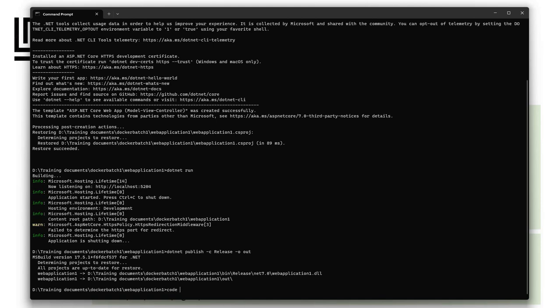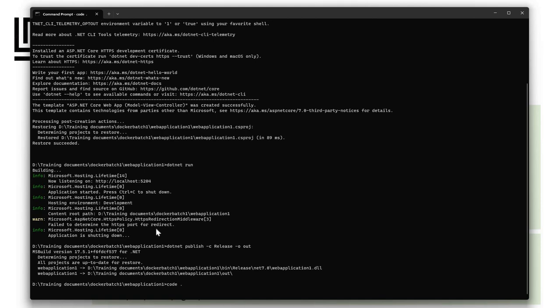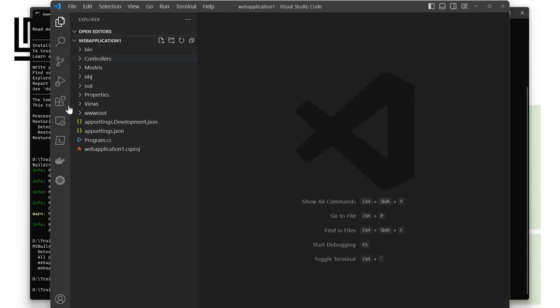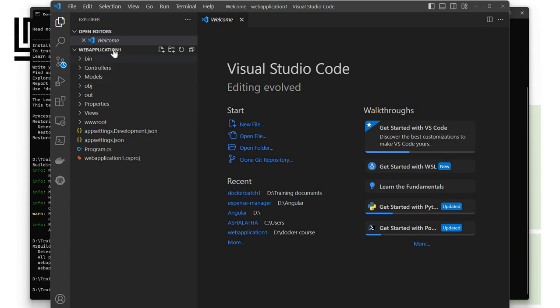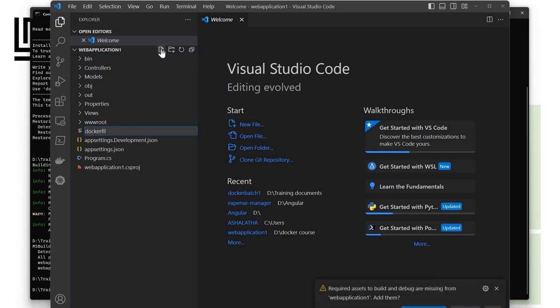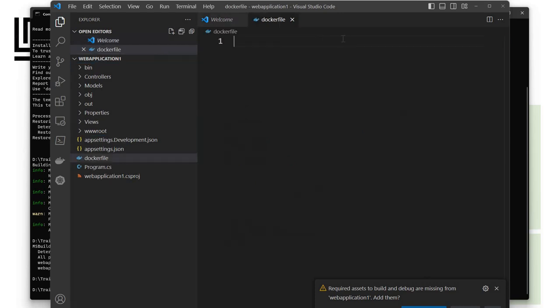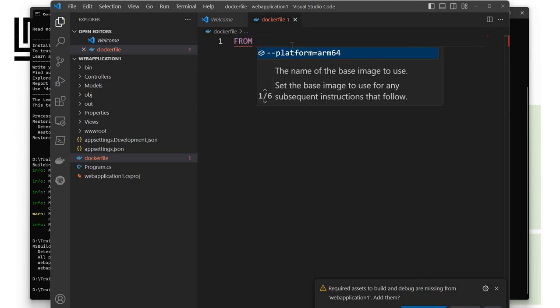So I will open the code using Visual Studio Code. So the web application has been opened. Here in the web application, I will add a file, Dockerfile. Inside this Dockerfile, as we saw in the previous session, the first thing is we need to take the base image.